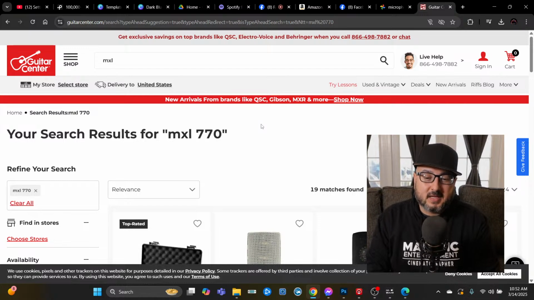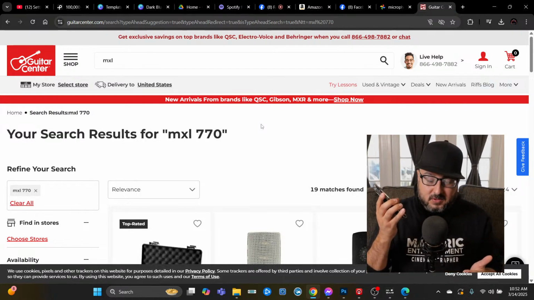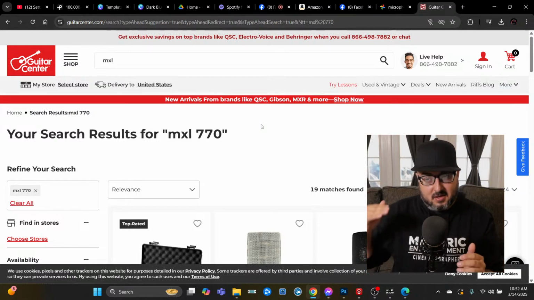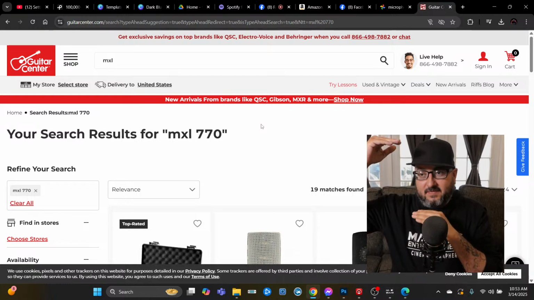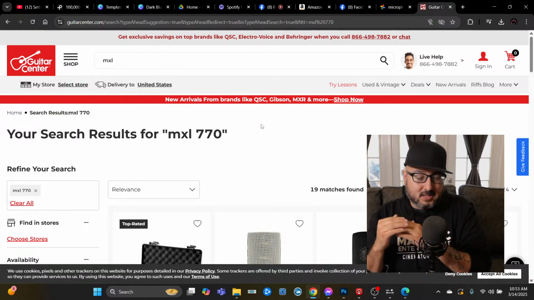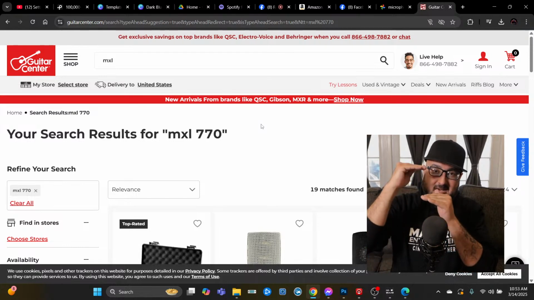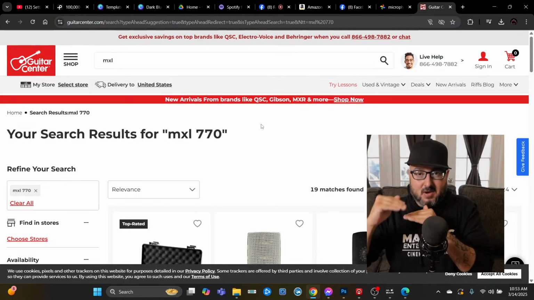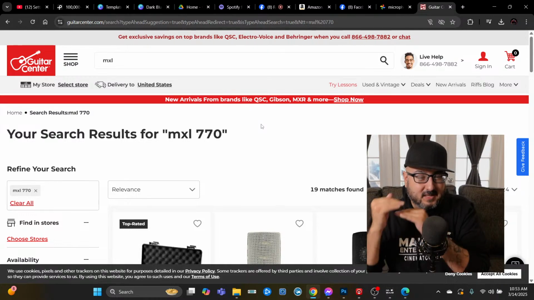If you upgrade from your phone to a regular USB mic, the upgrade value is a lot. And then if you upgrade from a USB mic to an XLR mic with decent preamps, the value is not as much as when you upgraded from your phone to a USB mic, if that makes any sense, right?